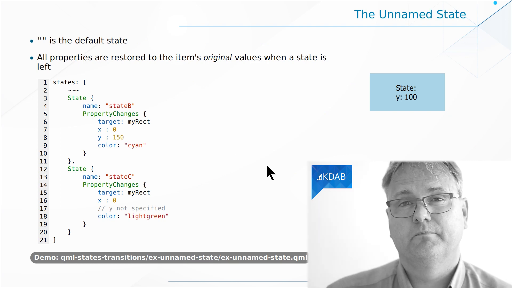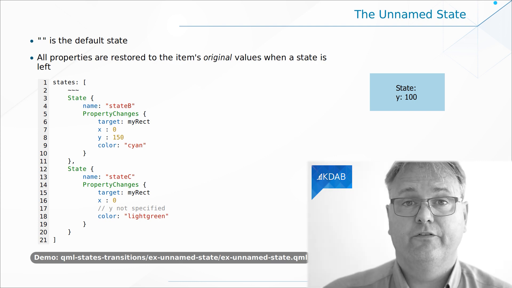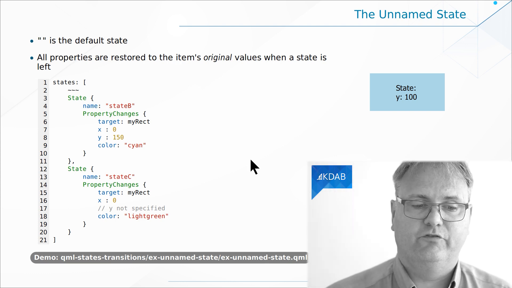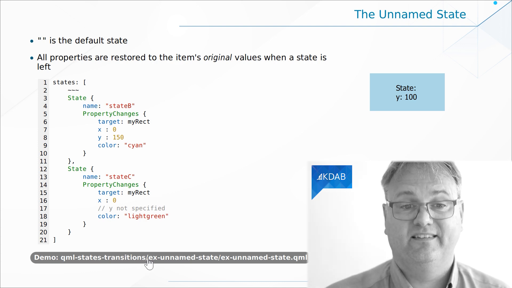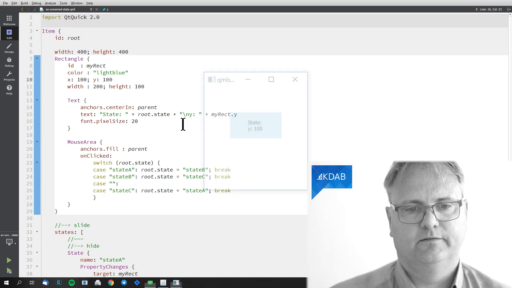There are two things that can trip you over when you start using states and transition states as we see here. The first one is the state property. If you do not specify anything, it's a string. Can you guess what the value is going to be? Yes, of course, it's going to magically be go state. No, it's going to be an empty string. So do remember to specify the initial state. And the same thing is that if you do not specify a property in one of your property changes, then that particular property will restore to the value that it had when you set up the element with that property.